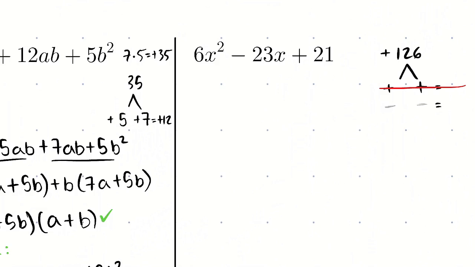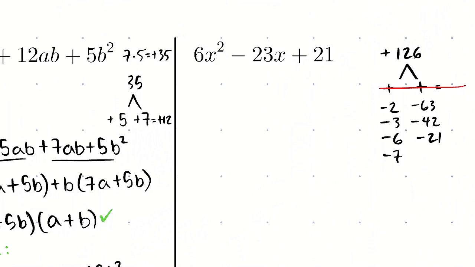So let me erase this here. So let's start off with 2. So negative 2 times negative 63. That does not add up to give you negative 23. Then we move on to negative 3 times negative 42. That does not add up to give you negative 23. That's negative 45. Let's try out negative 6 times negative 21. That gives you negative 27. So we need to keep going.